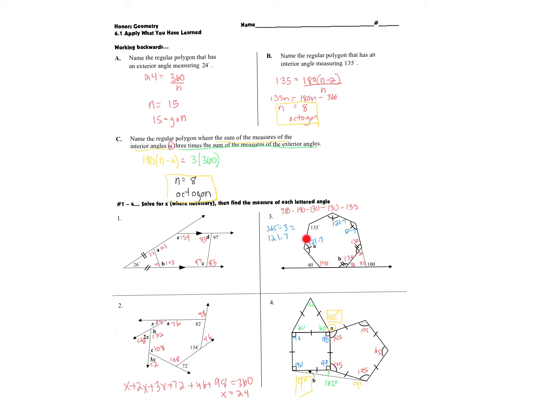And then if I look at this, 1, 2, 3, 4, 5, 6, that gives me 7. That gives me 900 for the interior angles. So if I take that 900 and I start here and I subtract out the 140 and the 130 and the 130 and the 135, I'm going to get 365, and there are 3 remaining. 1, 2, 3. If I divide those by 3, each one of those is going to be 121.7 approximately.